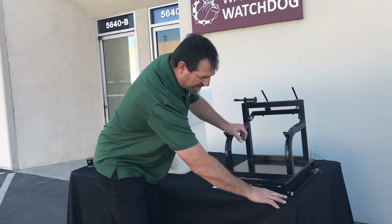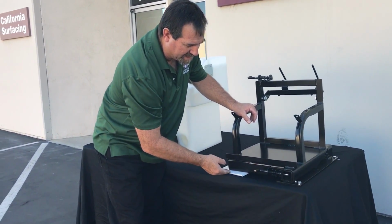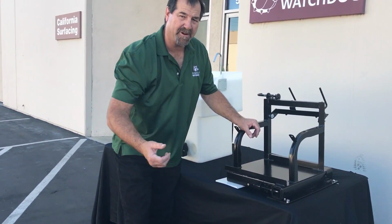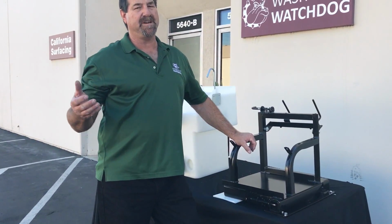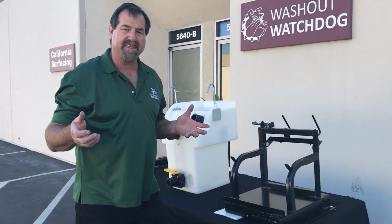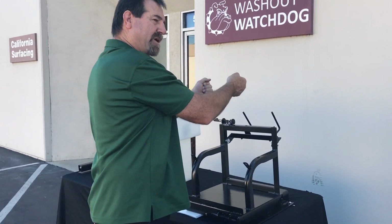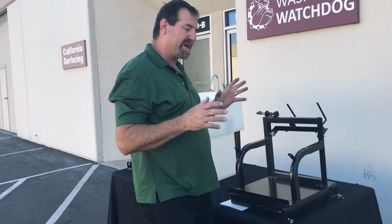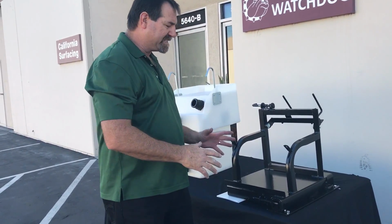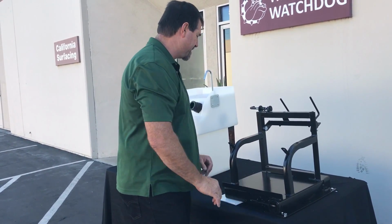So what we've done is we've got a plate here and we've got a plastic plate here. These are both attached to the fender so that this can slide in and out off the fender. Now, as you know, the fender's a little bit high, so we don't want to have a bucket full of water or anything and try to put that bucket back in the rack. So what we want to do is when we get a bucket full of water, we're going to leave that on the bumper on the other receiver, so we're going to have to move this entire thing.